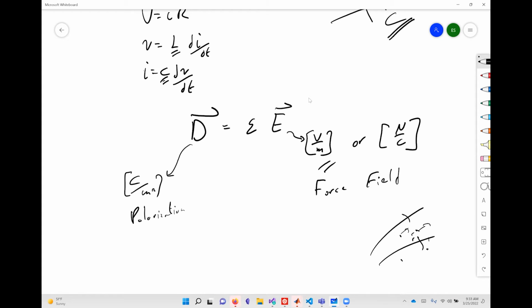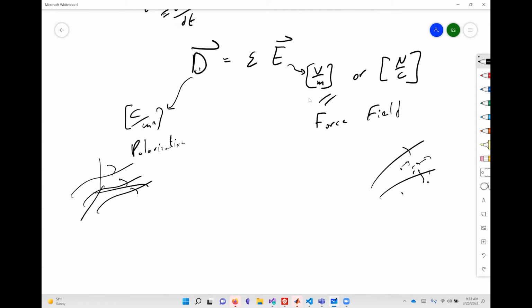It is essentially a measure of, hey, I have this space and I have my field. How much does my field polarize the region, the medium? If the medium is free space, I presume that there are dipoles in free space. And how are they polarized? If the medium is material, say wood, the wood has atoms in it, and I'm measuring how the external field polarizes the atoms of the wood. So this is what D is a measure of.